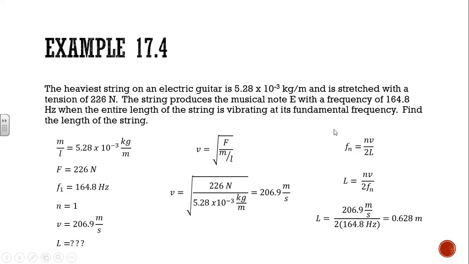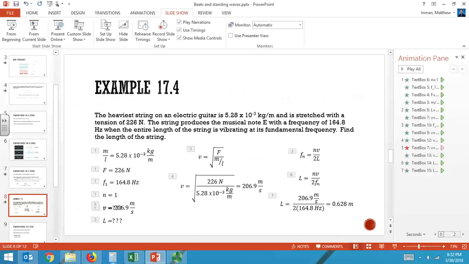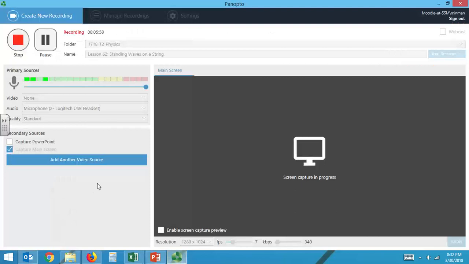So the main equation for standing waves on strings is this equation. This will predict what frequencies create a standing wave. And this equation, remember back to waves on a string, gives the speed of a wave down a string. We can use that information as well to figure out what's happening with the string.